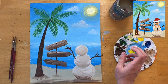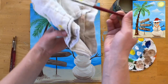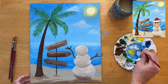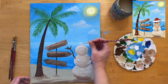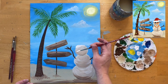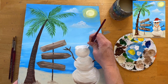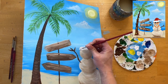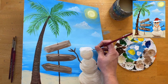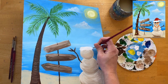I'm going to rinse that, and we'll be doing the Santa hat next. Get all that brown off of the brush and freshen up your titanium white if you need to. I'm going to start with the bottom part of the hat, and that bottom part is going to slightly overlap his head to make it look like it's on his head. It should be nice and bright and stand out against the sand color because there's no sand color in this white. It's just pure white. So this is the bottom part of the Santa hat.